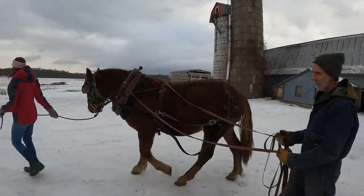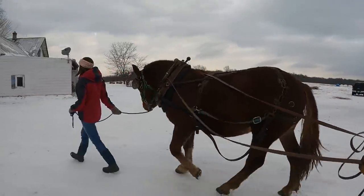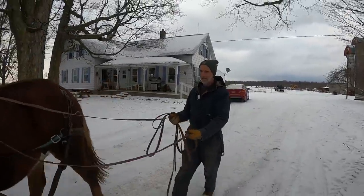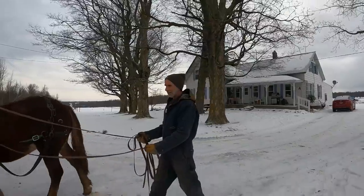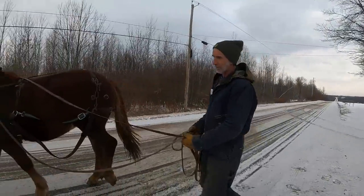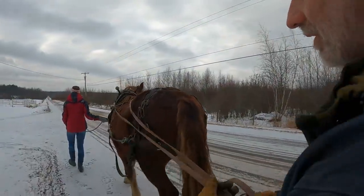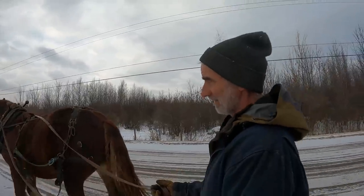A colt will get sour. I like to say, call it sour. They'll get sour really fast if you really try to do too much with them, especially at this young age. A lot of times I won't work these colts that I have until they're quite a bit older than this. Over the years I've done quite a few at this age. But keep right on walking with him, Trudy. There's been plenty of times I don't start them until they're 3 years old. But this is an easier way to do it at this young age, but it just takes time.